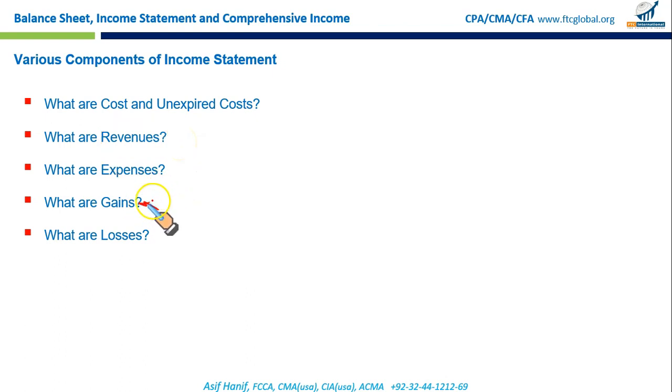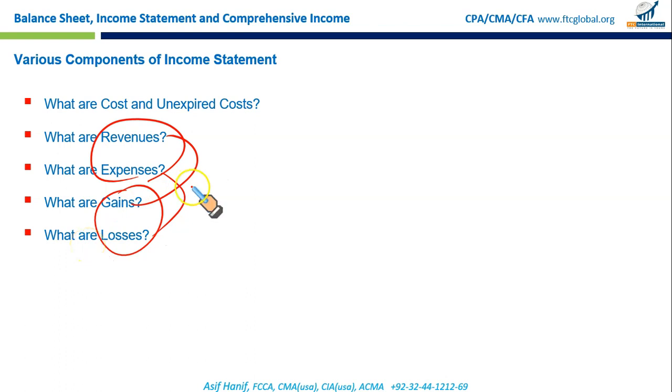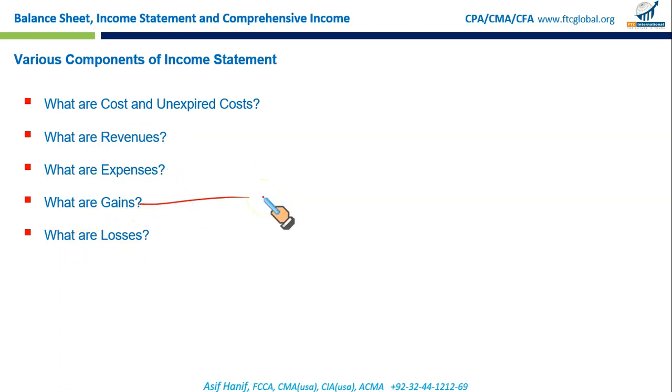Gains are income, but they are not central or ongoing. So there is a clear difference you need to remember between gains and revenues, and expenses and losses. Revenues and expenses are central and ongoing, whereas gains and losses are not central, rather they are incidental. For example, any gain on disposal of an old asset, or any commission income earned, whereas our main business might be trading, so you may have earned some commission on a transaction, right? So certain gains and losses are not central to our business activity.